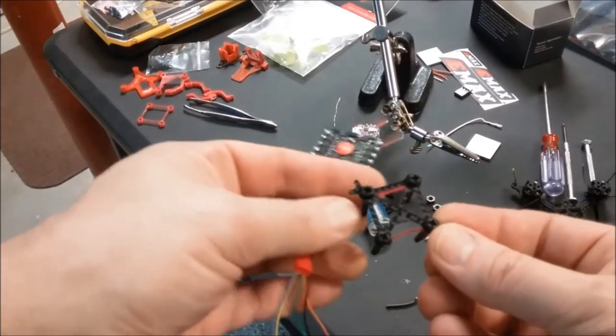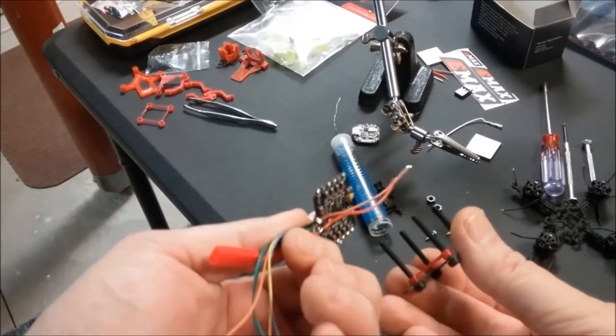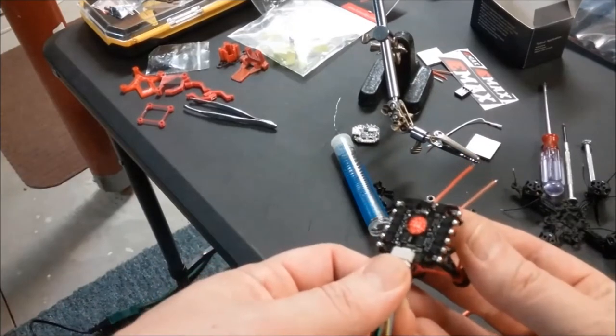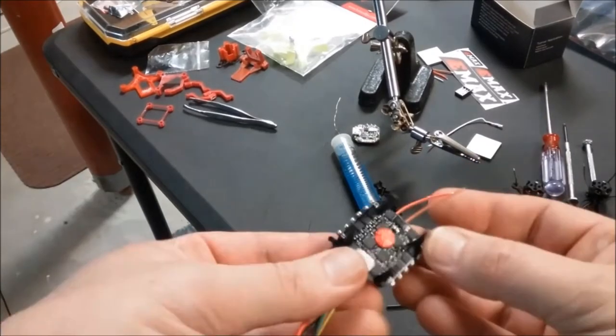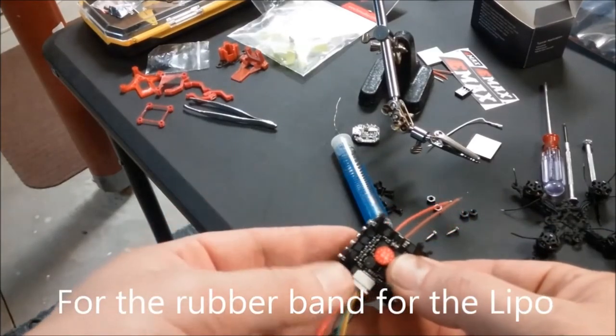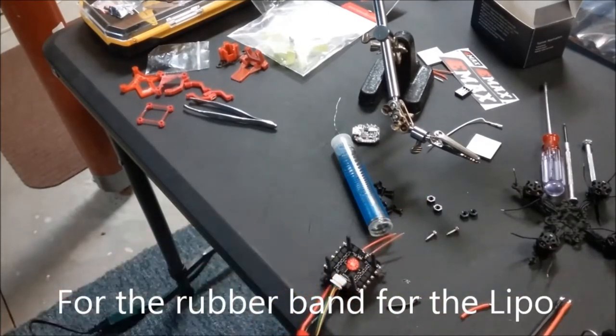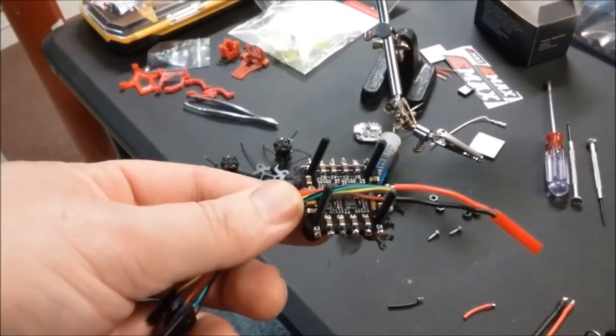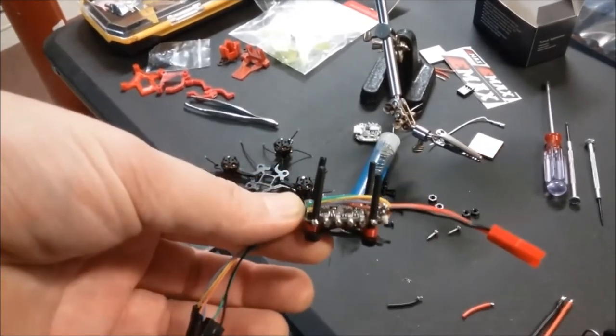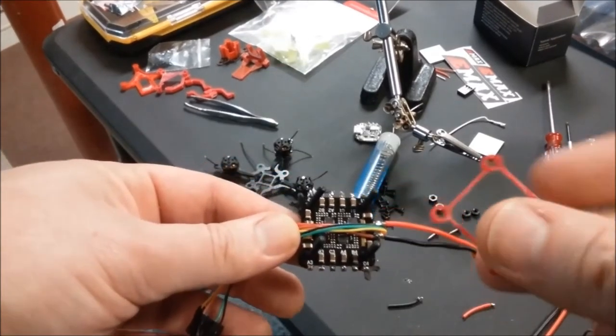I'm going to take this bottom piece which is right there and you're going to put your bolts up through there and you're going to put on your first standoff. You'll notice the shape of it, there's this gap right here. That's showing you how you're going to put this on there. So that your power wire is lined up with that gap. We're going to put it right down through there and these are your sides, these little two angle pieces.